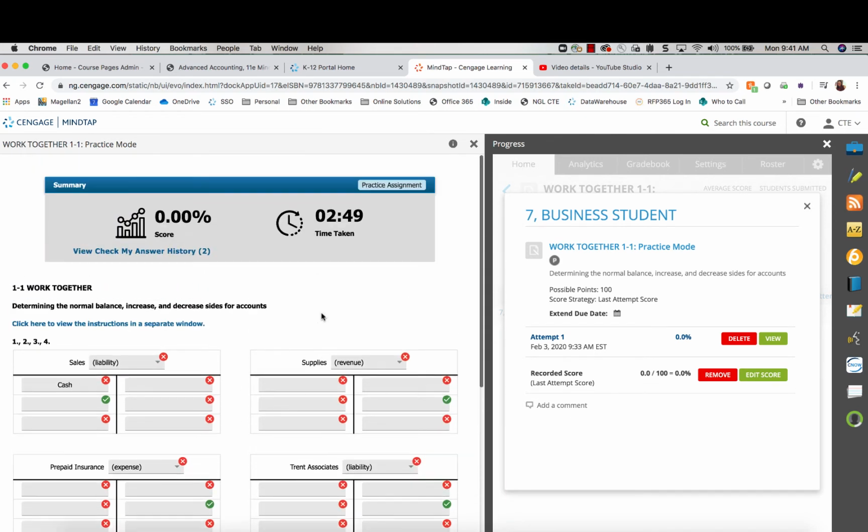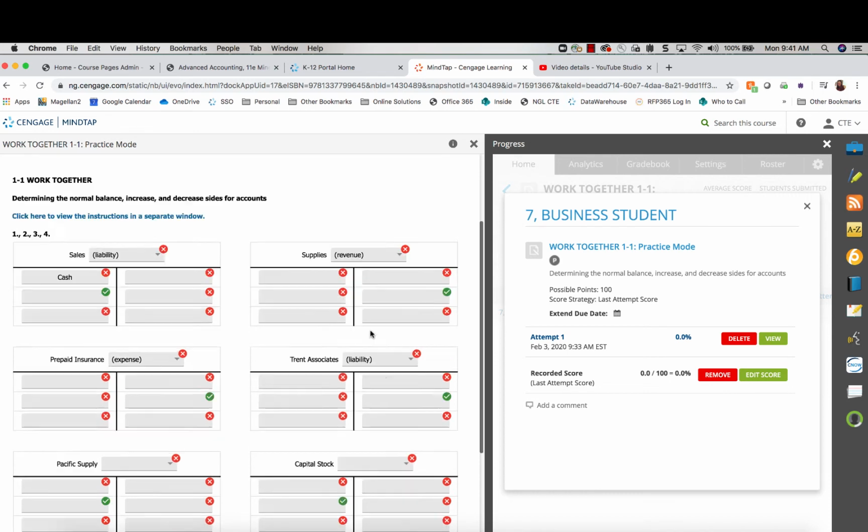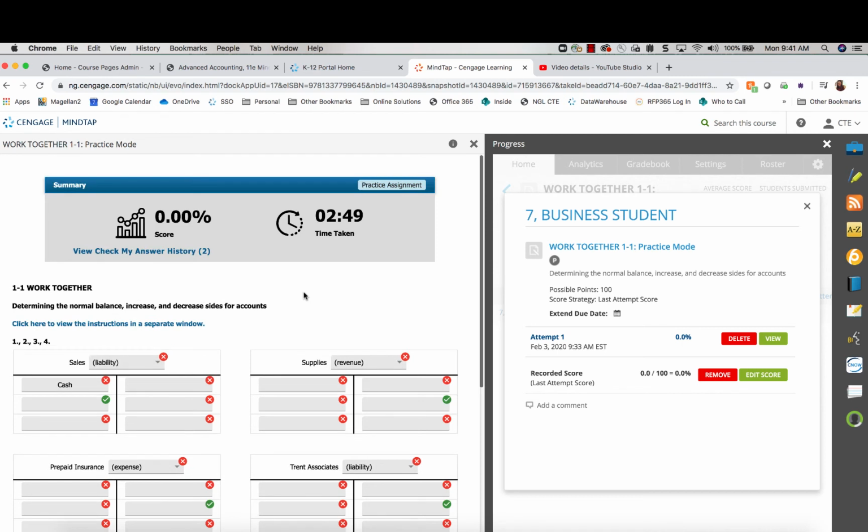Now, in previous versions of MindTap with Aplia for online working paper, some teachers for longer problems may have wanted to be able to see how students are doing on an assignment before they submit. Note, now that MindTap for Century21 Accounting allows students to have multiple attempts, the standard setting is that students will have an unlimited amount of attempts on all assignments. You can watch our other videos or look at our user guide to see how to adjust that if you want them to have one or less than an unlimited amount of attempts.